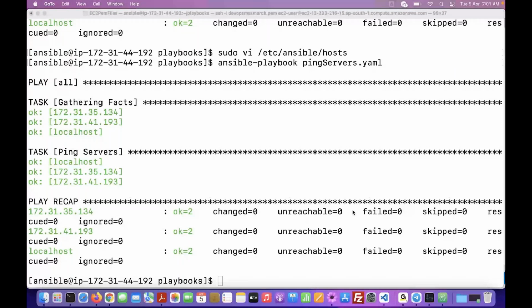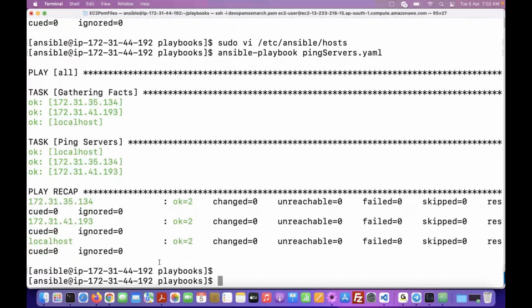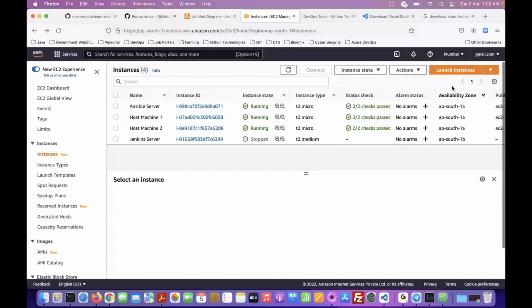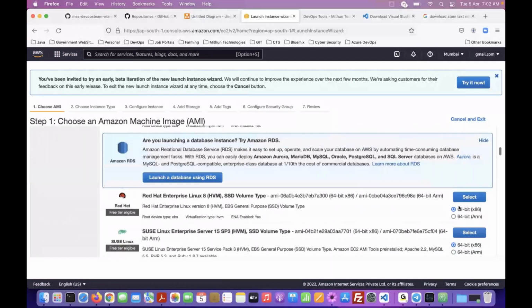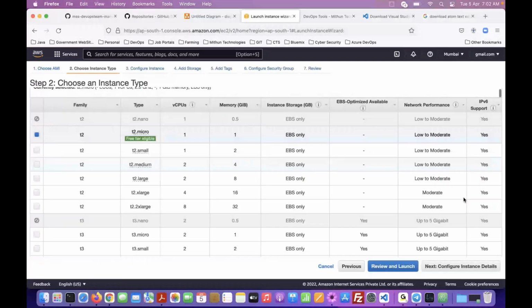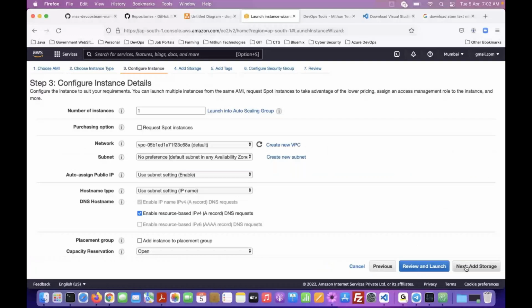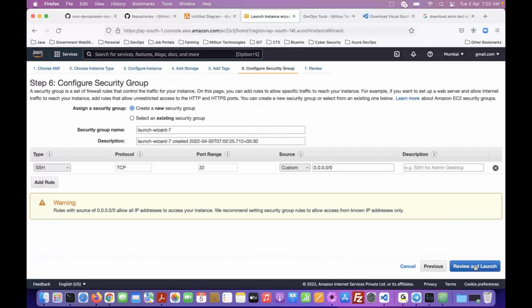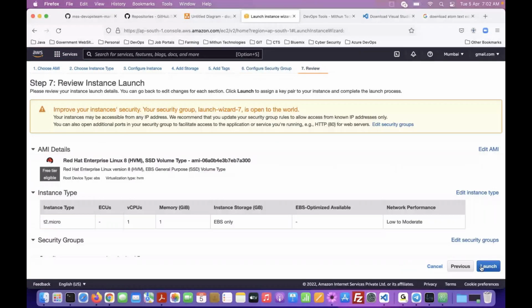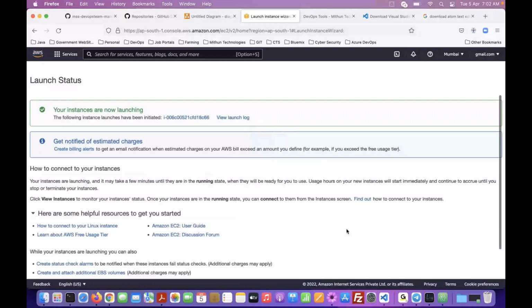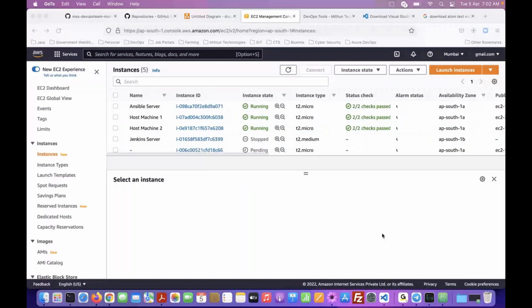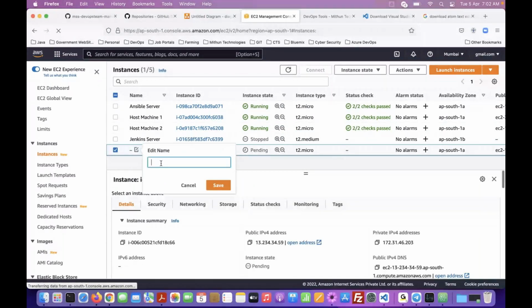Go here, AWS admin console, select this one. I'm going to call it host machine 3.